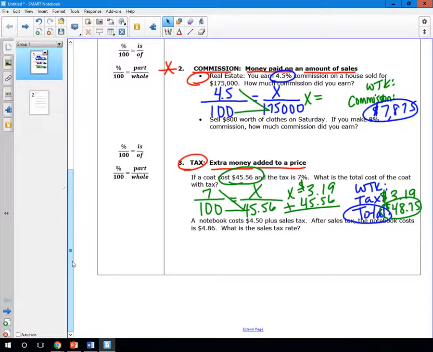Okay, so now what I want you to do is go through each of those sections we just did. You have another practice problem. Work through those problems. If you forget how to do it, look above it. They're the exact steps that I did with you. And when you finish those, go over to the counter and check the answer key. And then if you're good to go with those, you can go ahead and start the practice problems on the right. Great job today, guys.